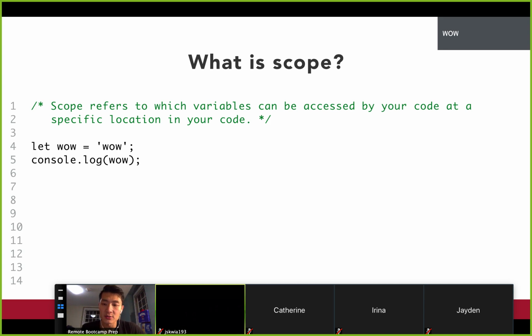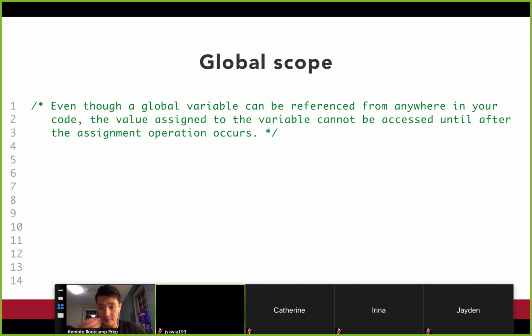In this case, because we are creating it on the page as a whole without any boundaries, what we've effectively done is create something called a global variable. That is a variable that can be used across the global scope. And what is a global scope? As the name indicates, global scope just means everywhere on the page. So far, most of the variables we've created are global variables, as in they're variables that we create and can access from anywhere else in our code. But today we'll see a few examples of instances in which that's actually not the case, and that we've created variables that can only be used in certain locations within our code.